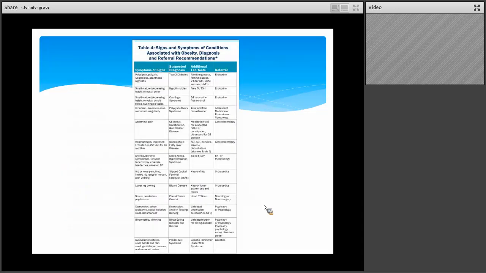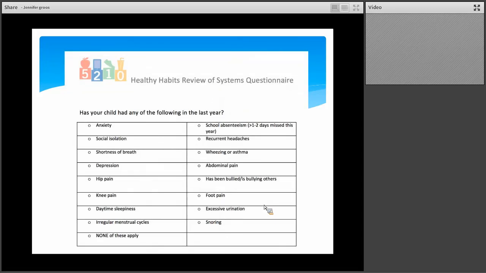So beyond the history themselves and the family history, we move on to what an augmented or obesity-specific review of systems looks like. We know that there are a lot of comorbidities associated with obesity, and so screening for some of the symptoms of those comorbidities is important. So does that child snore? Is there any abdominal pain, menstrual irregularities, hip, knee, leg, or foot pain, signs of perhaps diabetes with frequent urination or excessive thirst, anxiety, school avoidance, social isolation, as well as severe or recurrent headaches, problems with which you would see papilledema on the exam, or shortness of breath.